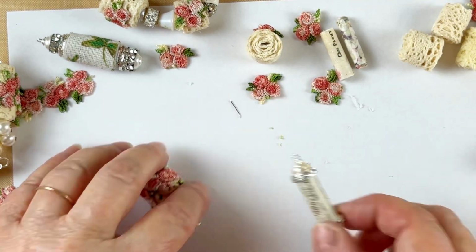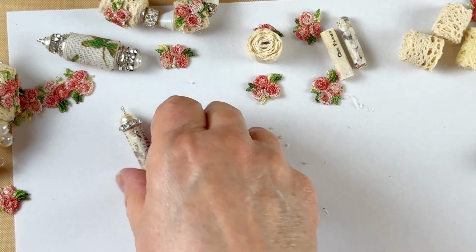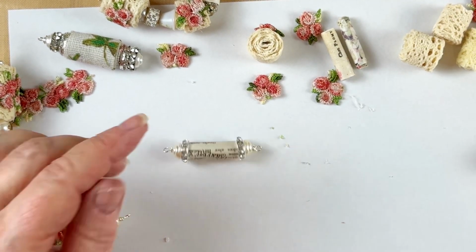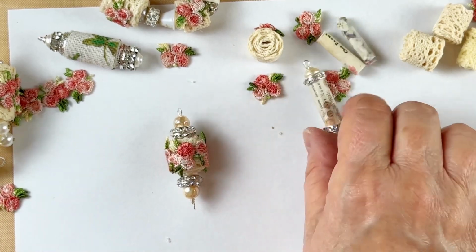Or you could use the paper ones. You could use these going up the side of something, or just anything to create a lot of interest. You could even use it for a centerpiece and then loop over this and make little loops to make stuff hanging off of that. That'd be kind of cool too. I'm all about doing something unique and different. That's pretty much how that works.